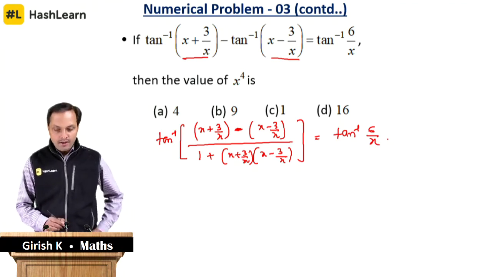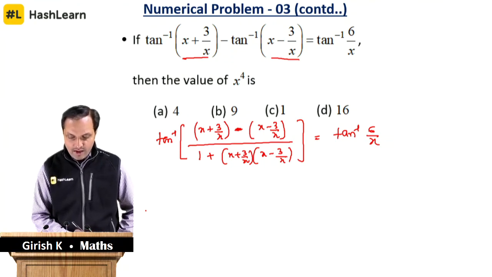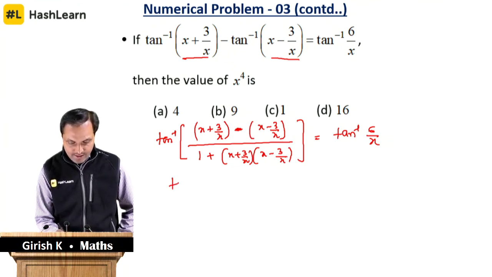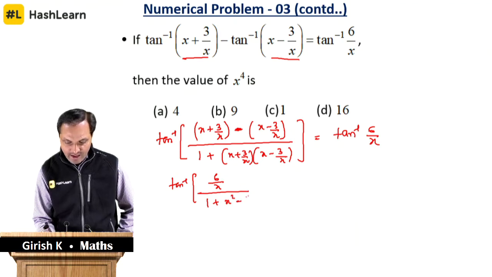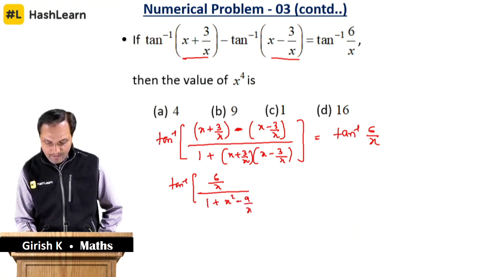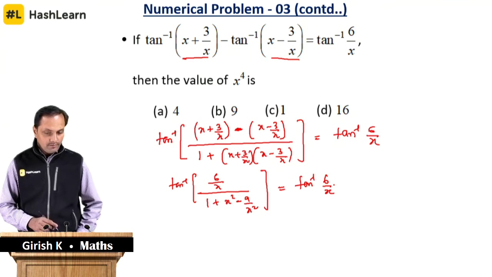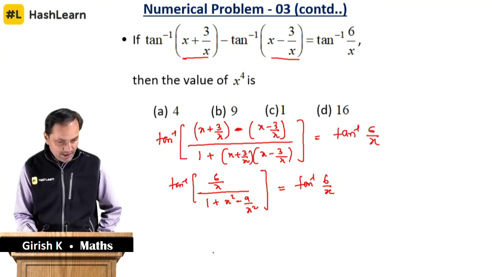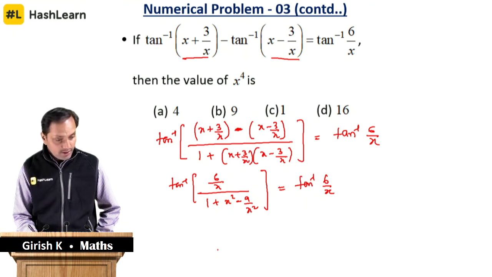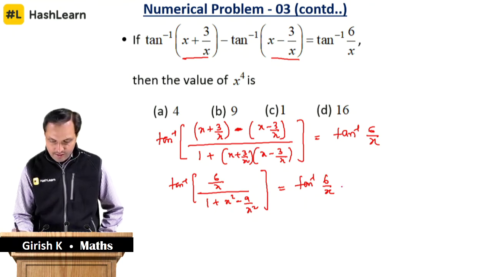Himanshu and Akshat, can you just simplify this? What happens? This is tan inverse. If you add, it cancels, 3 by x plus 3 by x is 6 by x. And here you will have 1 plus, a plus b, a minus b is a square minus b square. B square is 9 by x square. So that will give you tan inverse of 6 by x. Okay. So once you cross multiply, is it option D? Is it option D? So let me check.